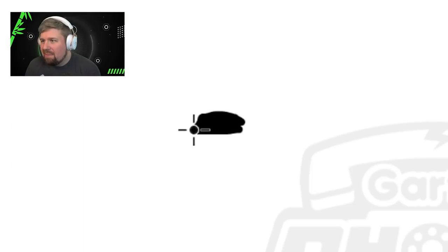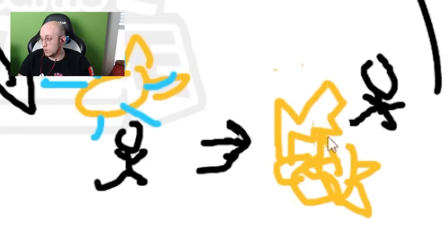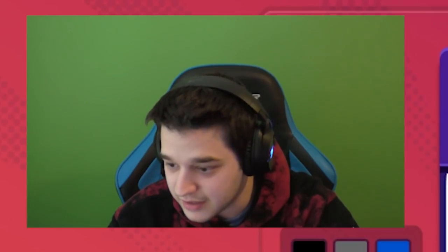If I can do the helmet properly, then I think it comes across. So the helmet is this, but like the yellow eyes. Oh no, this is gonna look like Wally. What else has he got? He's not, nothing to define him. That doesn't look like anything. I'm sorry. I thought too hard about it. It's my character and I messed it up. It's got like a bit of yellow in there. I don't know where exactly.